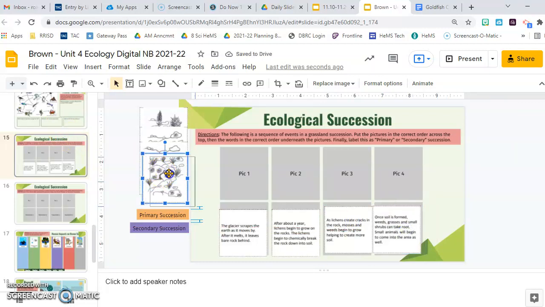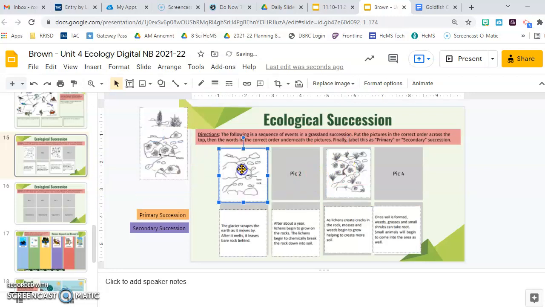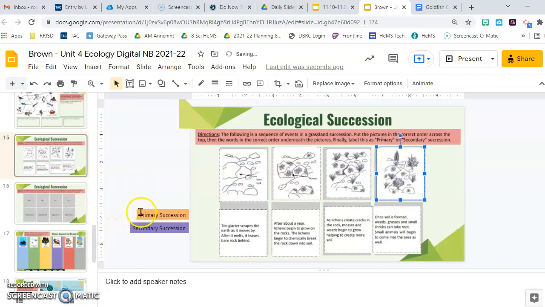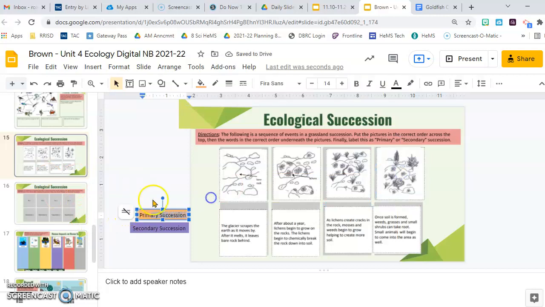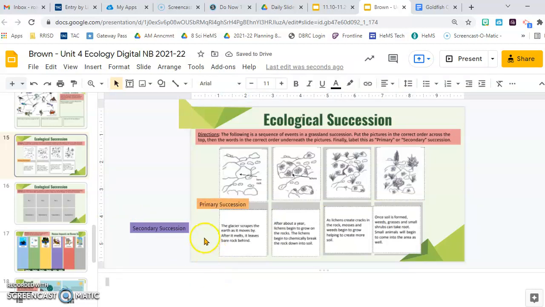Well, this looks like little plants. So that's little plants, that's beginnings. Okay, oh, that says glacial rock. This one has the lichens on those rocks. And here we got some bigger plants. So was this primary or secondary? Well, most of my friends believe that it is, yep, primary. So there you go. All right, that's awesome.